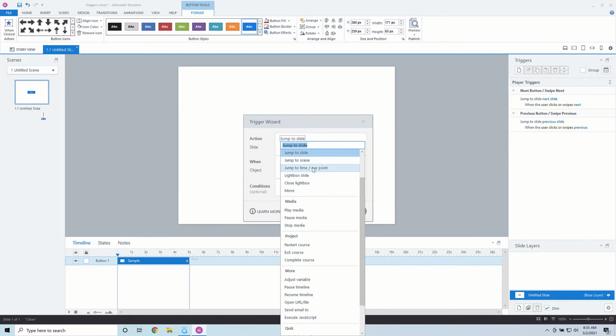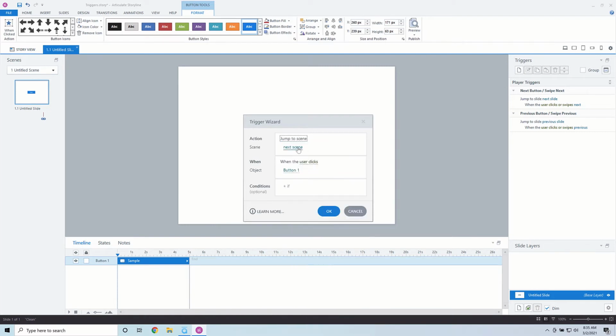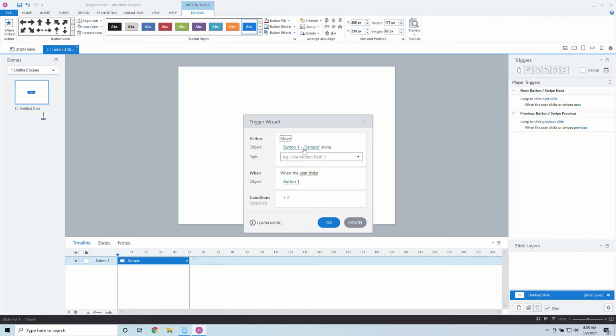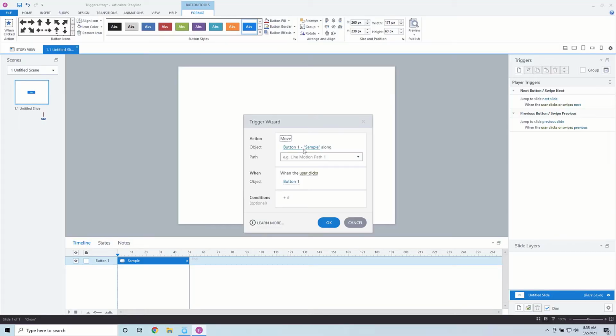So if I come in here and choose jump to scene, you can see that now I choose the scene. But if I come over here and select move, well, it's going to allow me to define what I'm moving, what object, and so on whatever object is on the stage, I can choose what object I want, and then I can choose a custom path. You can have several different paths on one object, and you can move that object.